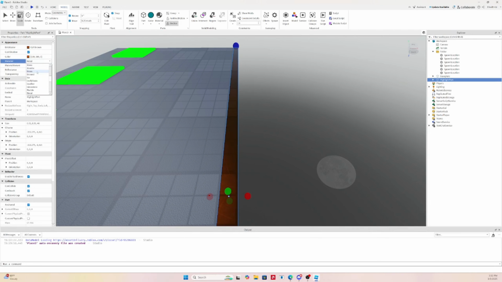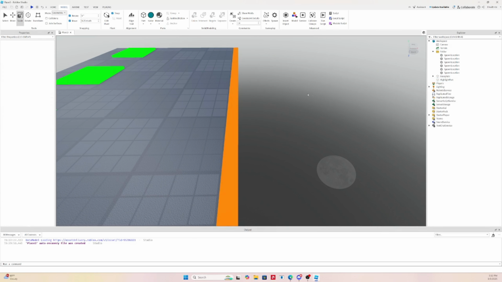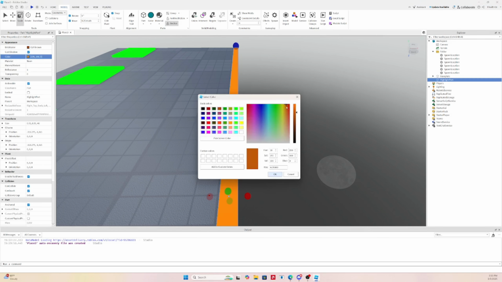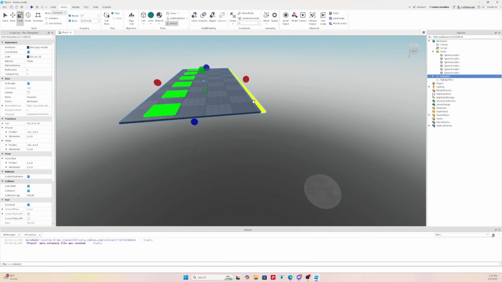Nope, not metal, we're going to make it neon. That would be a lot more aesthetically pleasing at least. There we go, and we're going to remove the texture. So that will make it about this big, and then we're going to turn on the reflectance to maximum and make it a little bit lighter so it's actually neon. Boom.